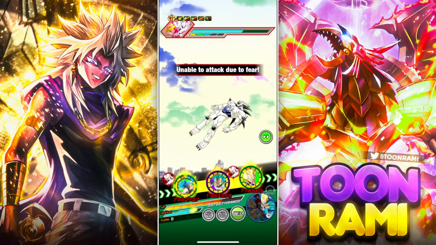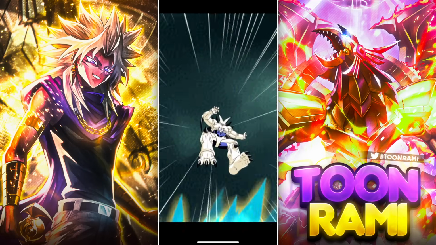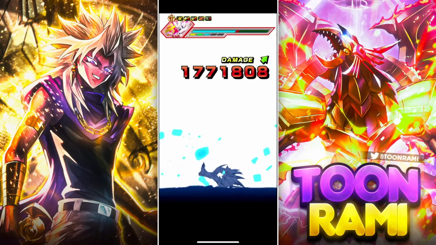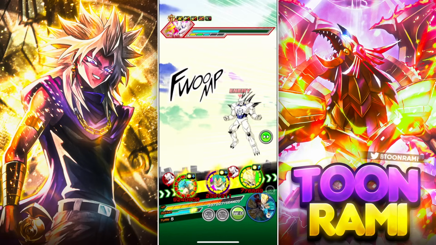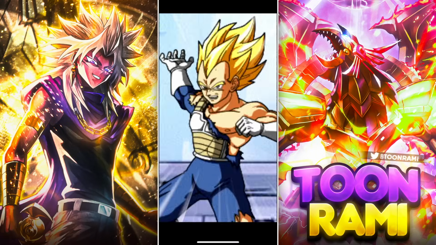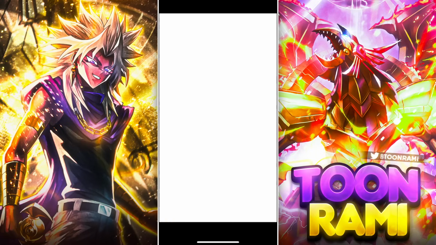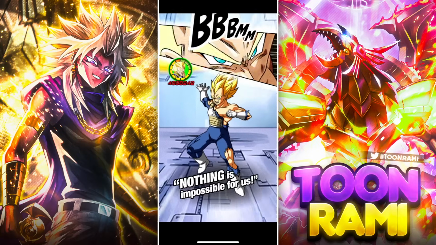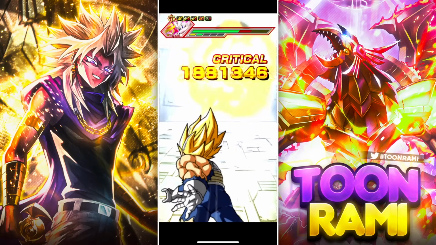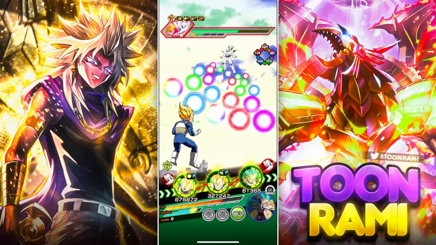Wow. This might wrap up in like 2 turns. Get him, Vegeta. Do it again. Do it again, do it again, do it again. Not bad. All right, so next turn we have no gods, but we have Rage Vegeta, so we should be good. Dude, this team is doing work. What the heck? This might even be better than the Spirit Bomb Z squad. Jeez.